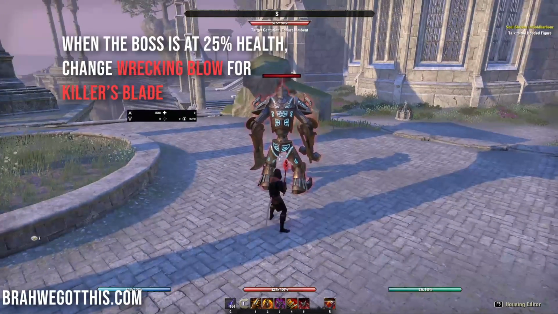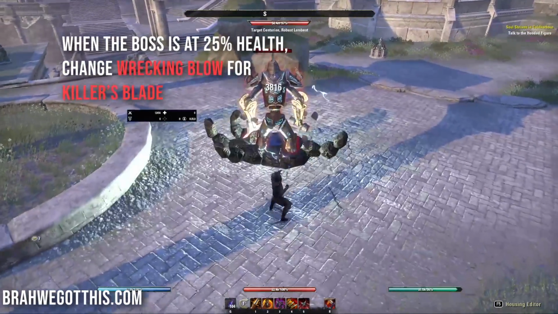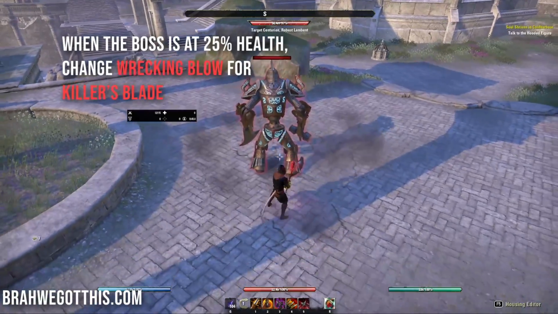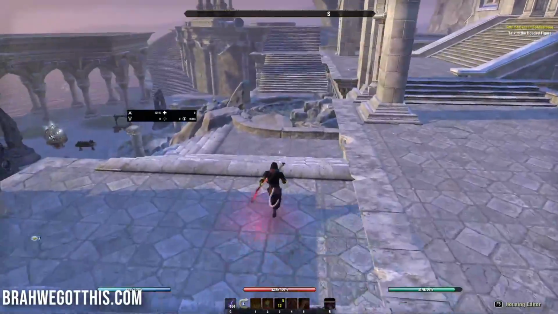In a single target fight, you use Wrecking Blow until you get them into execute phase. When you get them into execute phase, it's single target, you use your Killer's Blade. And if they're in AoE execute phase, you can use Reverse Slice. It's very, very simple, but remember with solo play that things can change. So it's not always cut and dry.